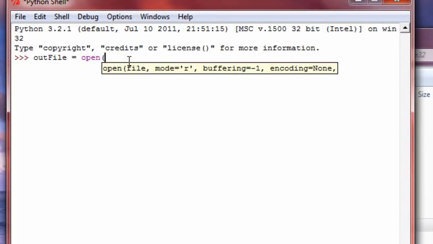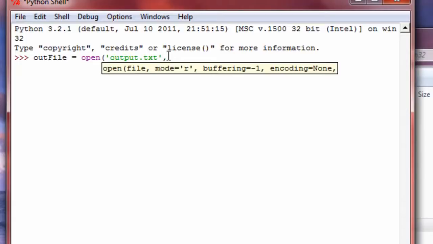So let's go ahead and create a file. I'm just going to name mine output, and I'm going to make it a text file. And you do have to include the dot and then whatever file type. For now we can just work with text, and that will be perfectly alright.